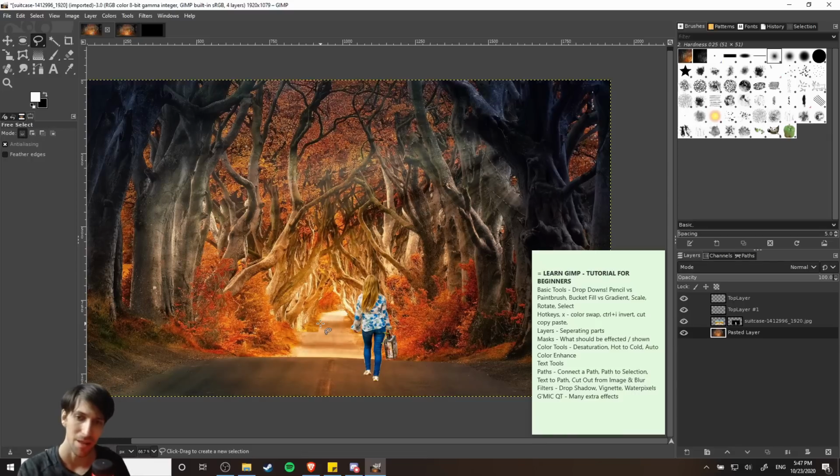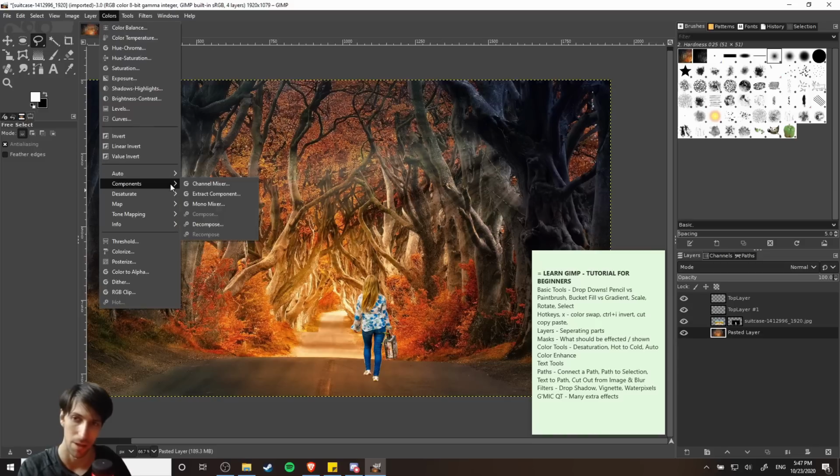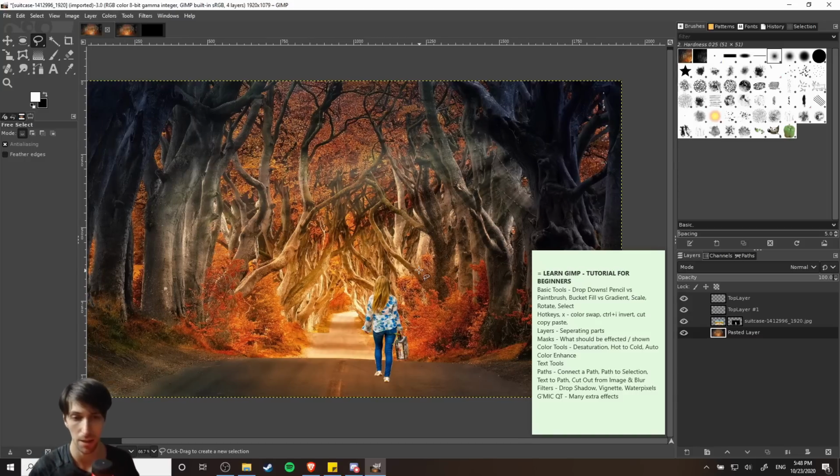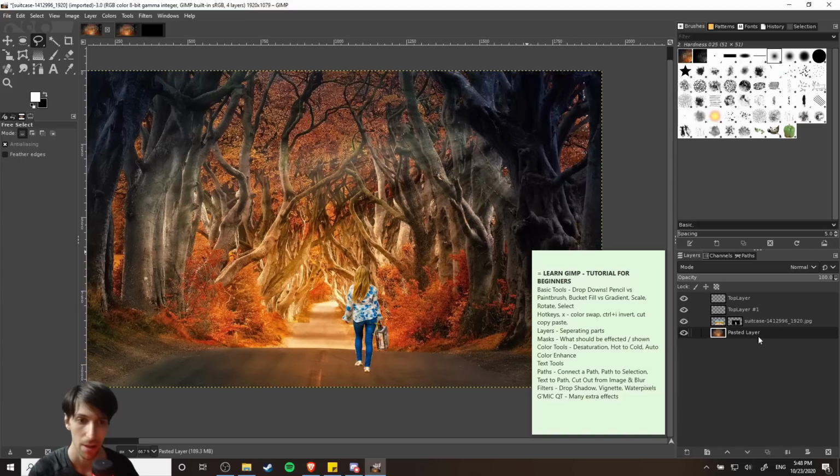So you may not always like the results of the automated tools, but there's a few in these later versions of GIMP, so worth checking out if you have the time. Okay, so I think we're at the last topic now, which is filters. Filters are basically effects that you can apply over a layer for your graphic. Let's try to show off a few.